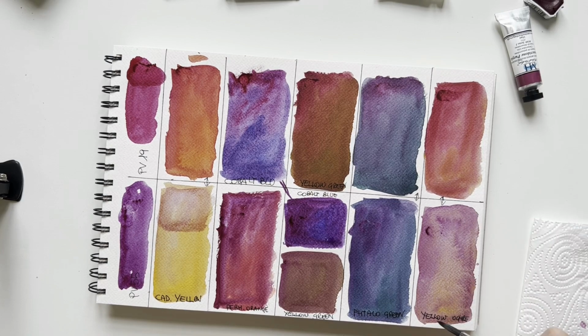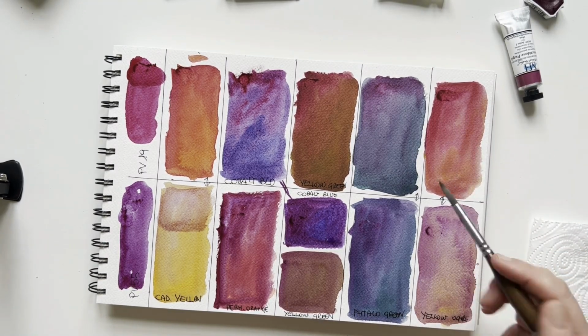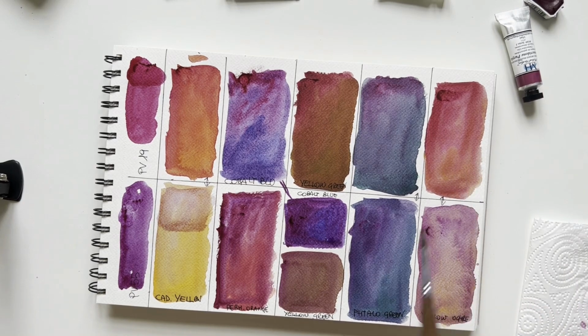The PV55 is slightly odder. I still have to understand how I can use this mix, but this warm flesh color is really interesting for skin color, I would say. This is really nice. And this maybe for botanicals could be nice, but I'm not sure. So I think that PV55 on its own is a wonderful color, but for mixes, PV19 is superior. It gives incredible results. And PV55 is maybe superior if you mix it with phthalo green, you get nice colors. But I would play with both if I were you.